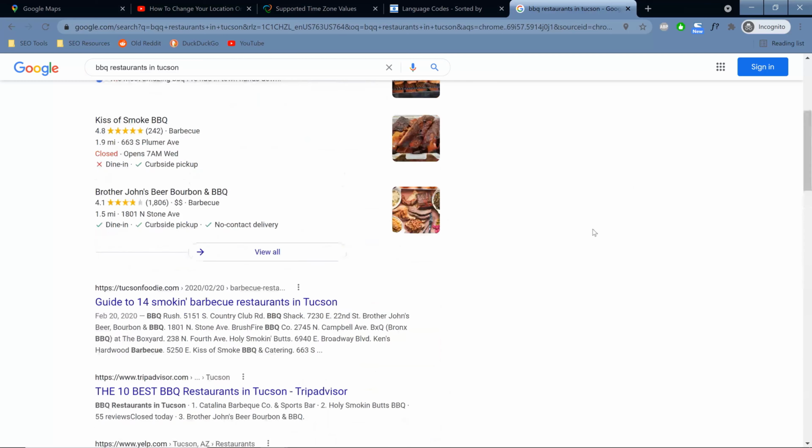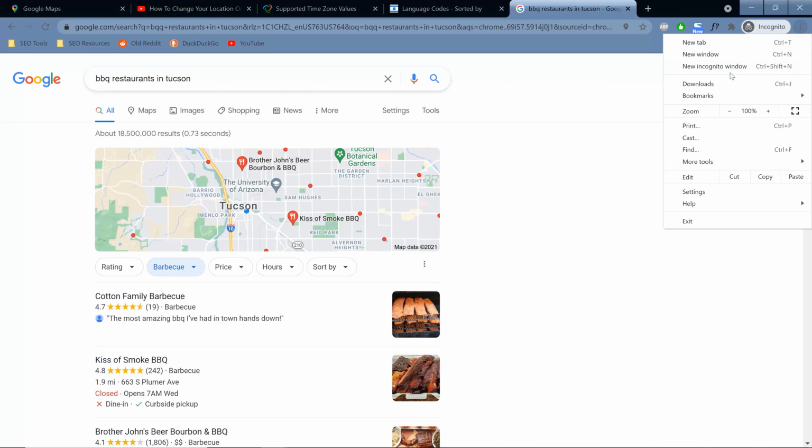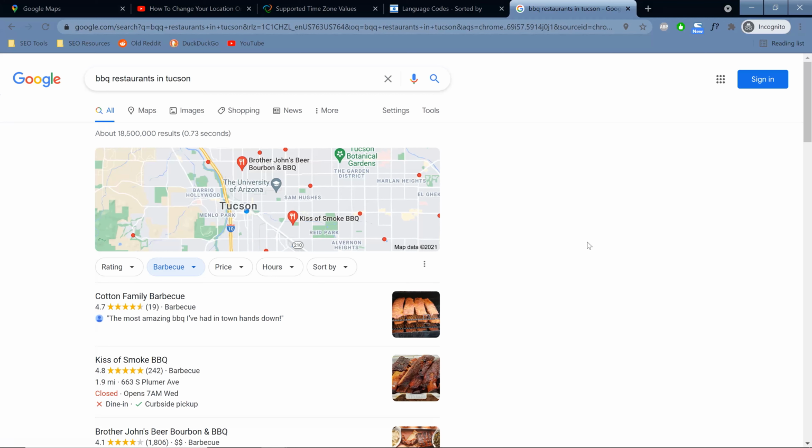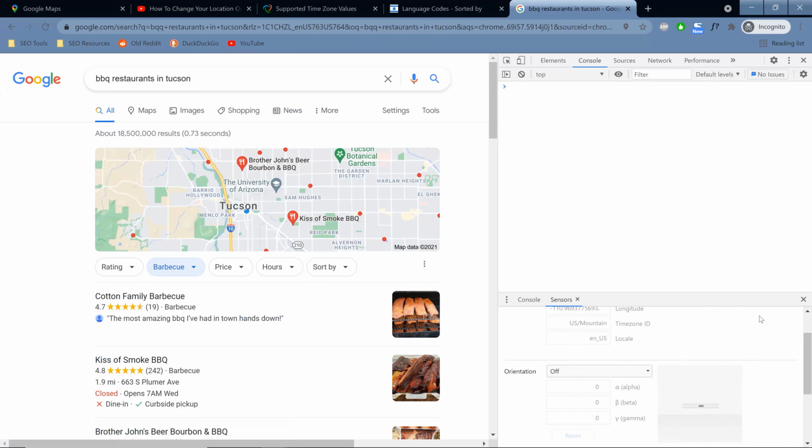But if you want to start this process all over again, you have to go back into Chrome DevTools and go to More Tools and then Developer Tools, and the window should pop up. And I think by default the sensors window should show up, so you should be good there. You don't have to redo everything every time. But if it doesn't show up, then you have to go through those first initial steps again.